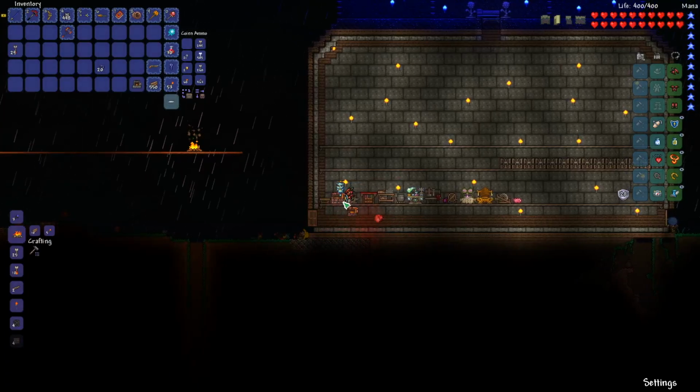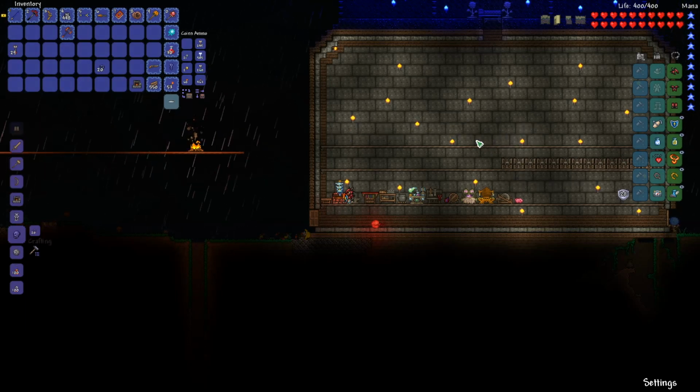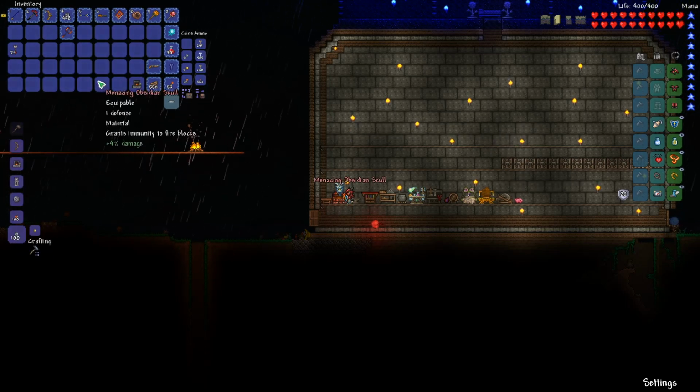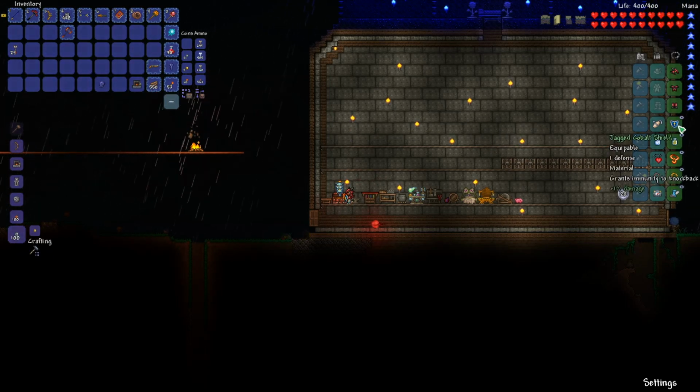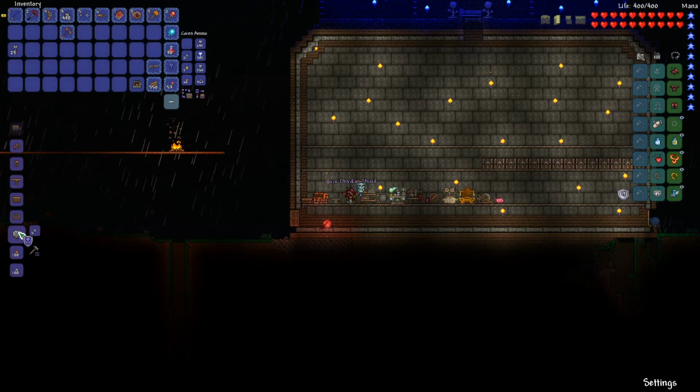Alright guys, so we're going to replace our furnace with a hell forge. Now, we're going to craft this here, an obsidian skull, which makes us immune to fire blocks, like meteorite. And now we're going to take our cobalt shield, and we can combine the two into the obsidian shield.